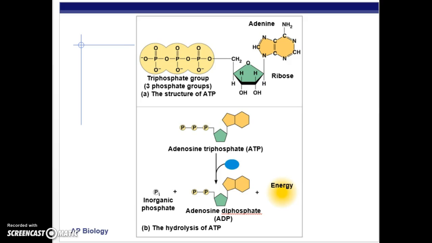What's important to note, something a little bit surprising, is that the release of energy in this exergonic reaction is not actually from breaking the phosphate bonds, because those are weak covalent bonds. Actually, the energy from the exergonic reaction of ATP hydrolysis, that delta G, is the energy that is being used by the cell to do work with the help of ATP's hydrolysis.